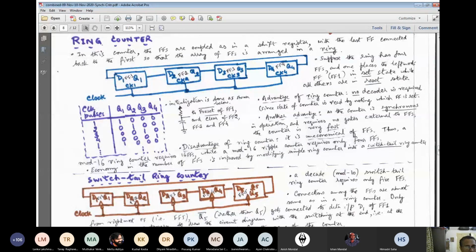In fact, not only the counter, but any sequential circuit you can do it, because you know where the flip-flops are and what the desired initial state is. When you do the state assignment here, as if this is a 4-state sequential circuit, and we are assigning the states to be 1 0 0 0, and if you want it to be the initial state, then you make arrangement for this. This simple RC combination is called a power on reset circuit.